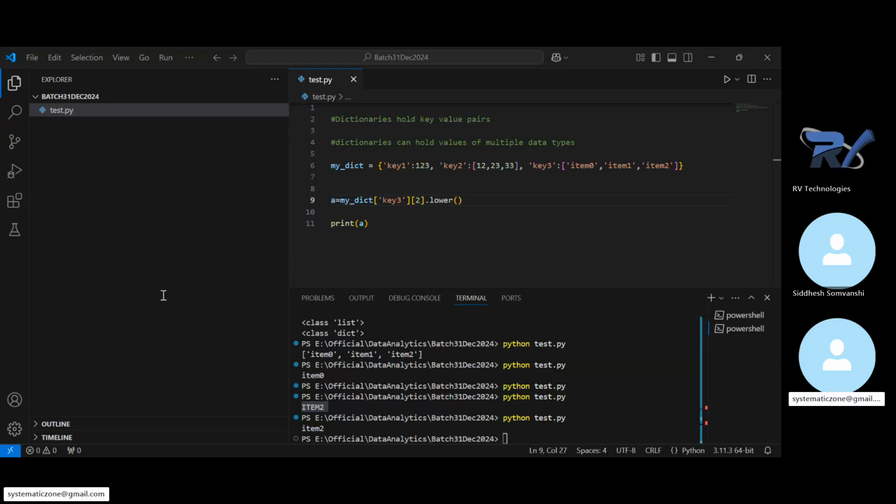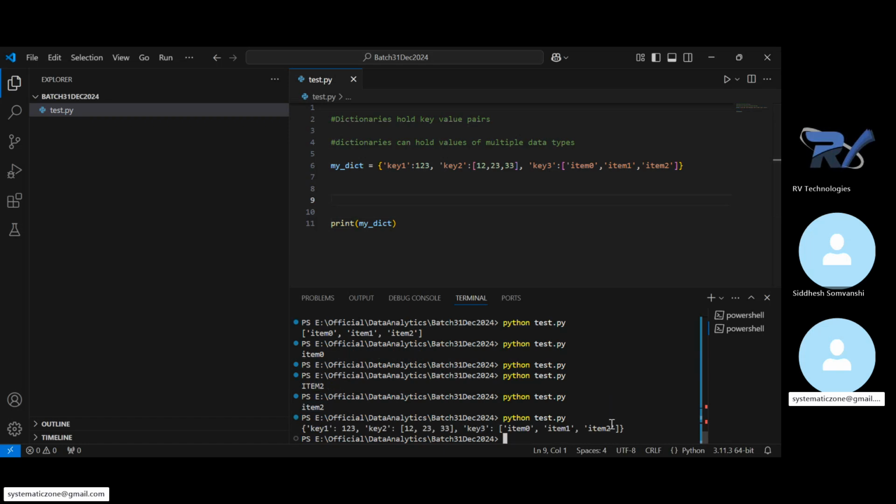You can assign some new value to a dictionary. Suppose this is my dictionary. Let me print this as well. Remove this just to check it. Now here I will do in this dictionary using 1.